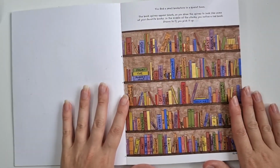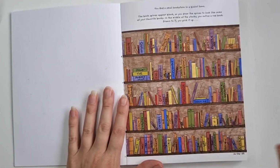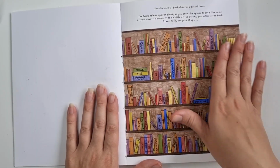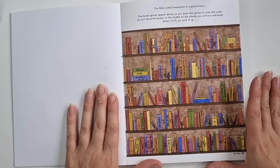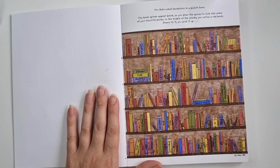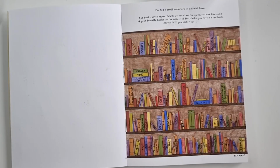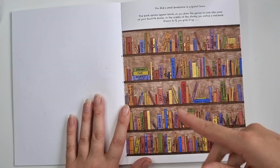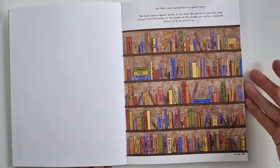I chose to go for a really old, antique bookshelf, really dark, rich colours. So that was the feel that I really wanted to go for on this page. Old, antique bookstore in a stately home. And instead of drawing the spines to look like my favourite books, not being a big reader at all, however, I am a really big Alice in Wonderland fan. So what I've decided to do here is, instead of writing the names of books that I know and love, fill them in with Alice in Wonderland quotes.